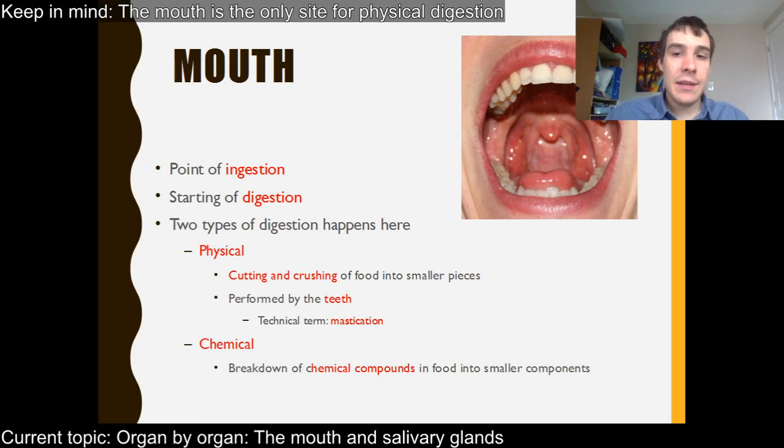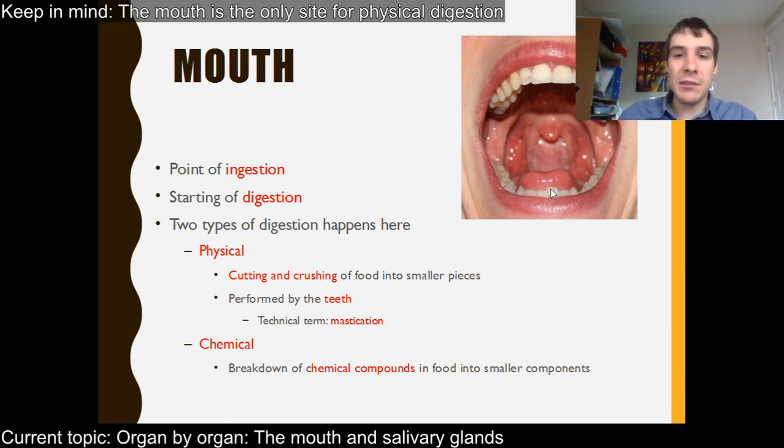And it's the start of digestion. There are two types of digestion that happen here. The first one is called physical digestion, and the mouth is the only site for physical digestion. Everything after the mouth is chemical digestion. So it's important for the mouth to be able to chop things up, and we have all these different types of teeth to do different bits of the chopping. So like these ones are very much like choppers. There's some rip and tear kind of teeth, and then back at the back there's the flat grinding teeth.